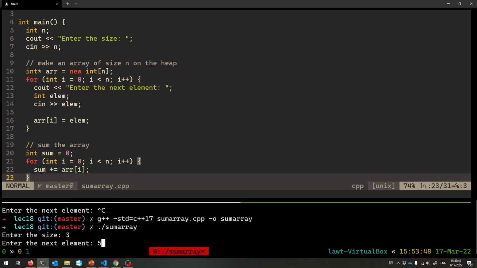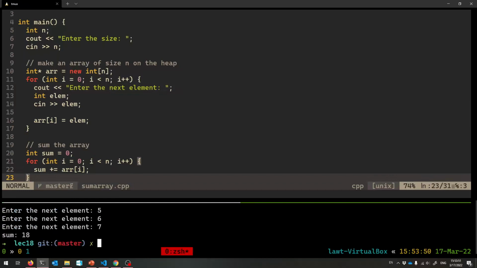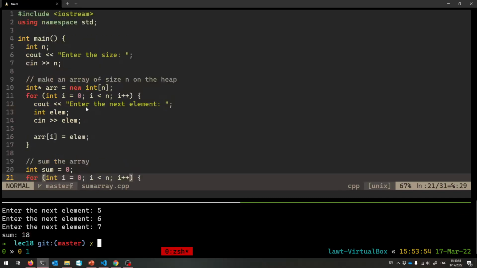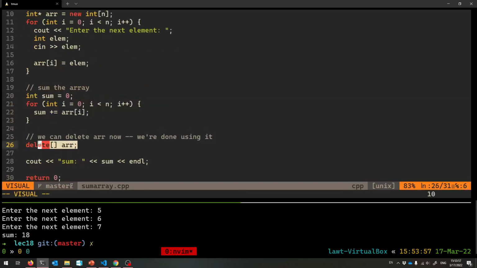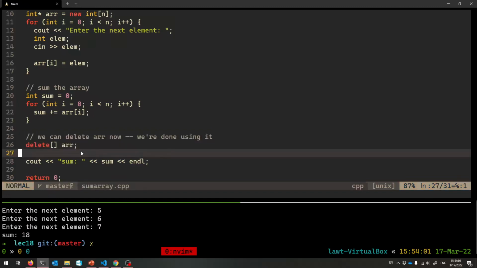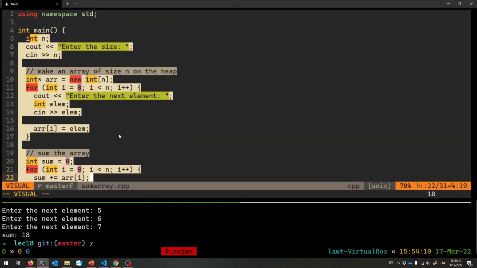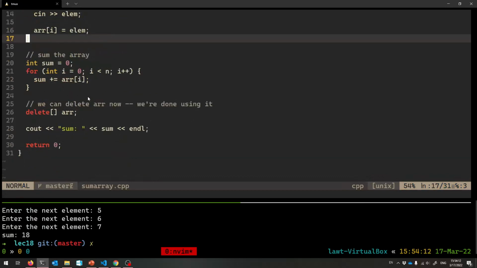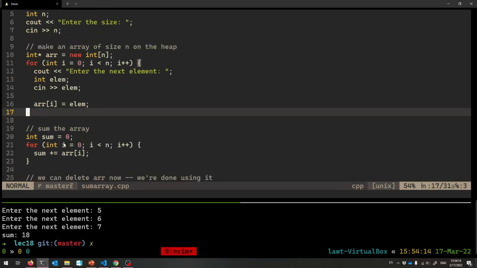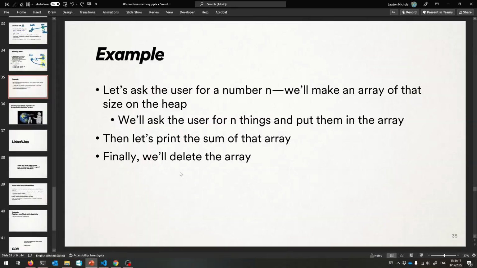Excuse me. So let's do it now. 5, 6, 7. So now the loop's going to go the correct amount of times. And 18 looks about right. All right, so we're using that array. And then once we're done with it, we don't need it anymore. We can delete it off the heap. And that will give us room to make newer, bigger things later so that we don't run out of memory. So yeah, usually you do this not all inside of main, but this is one example of using the heap to do something non-trivial. Okay? Hopefully that made sense to you.